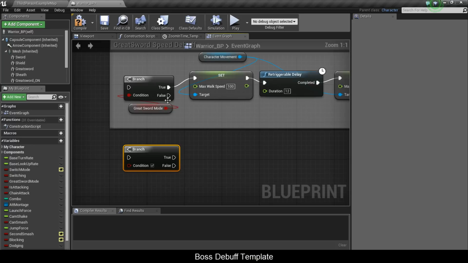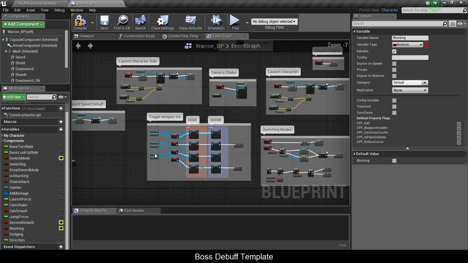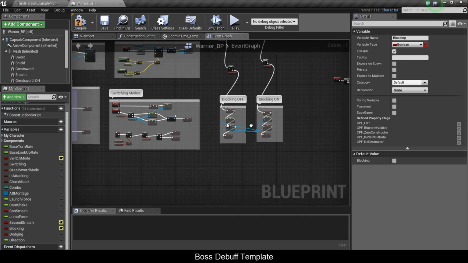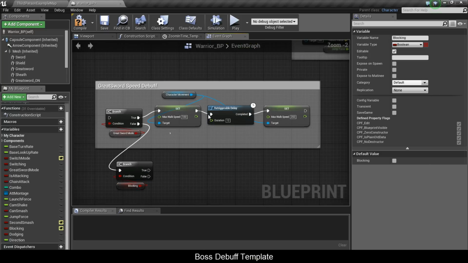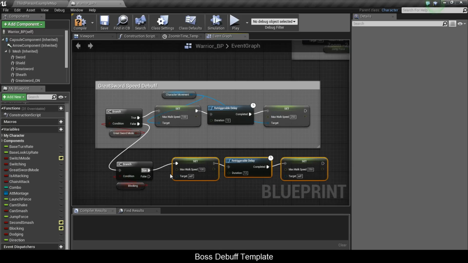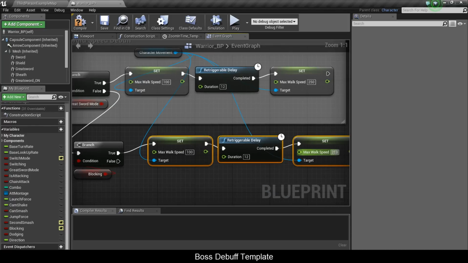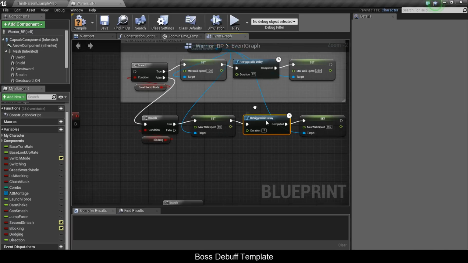Then, so he's not in greatsword mode. Is he blocking? That's good blocking. If he is blocking, let's find out his blocking speed, which was right here in blocking on. It's 150, so he's super slow. So I'm gonna copy and paste all this, put it to true, and connect target to character movement. And his walk speed was 150. So here I'll put it to, I don't know, 50. He's barely gonna be able to move. And you can also change the delay here.